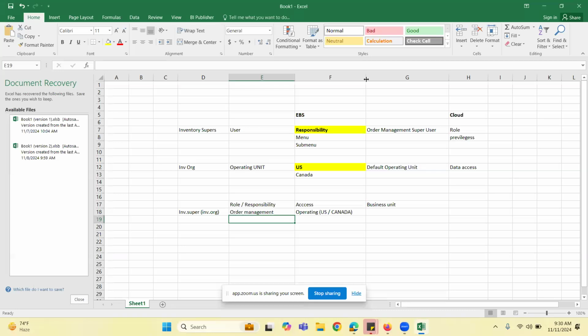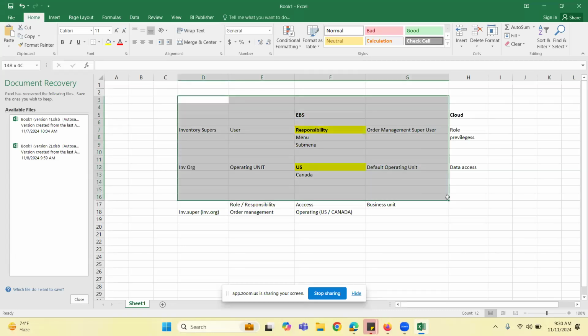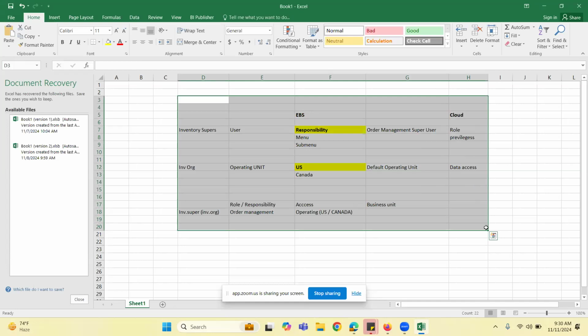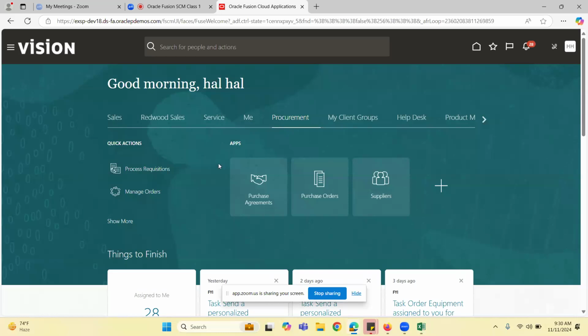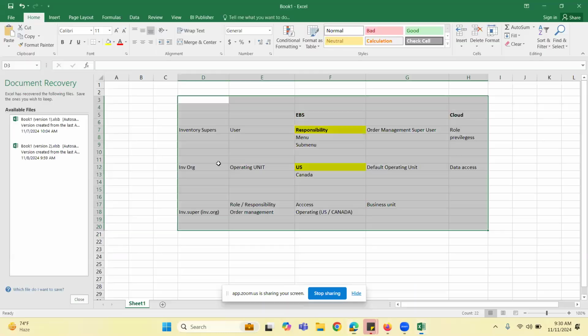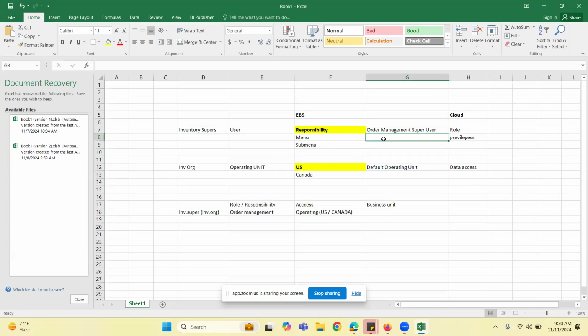Clear, Sripad? Yes, yes. Okay. So this is how it works in terms of roles and responsibility in the system. What do we call submenus in the cloud? That is privileges, basically. Privileges and security, that is what it is called here. We have a separate session on that. I'm going to show you. But just understand at a 10,000 feet height the structure when you compare EBS to cloud, how it relates.